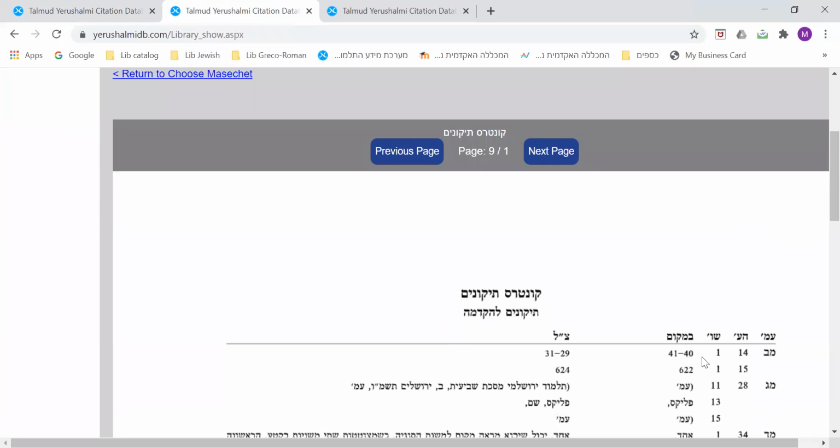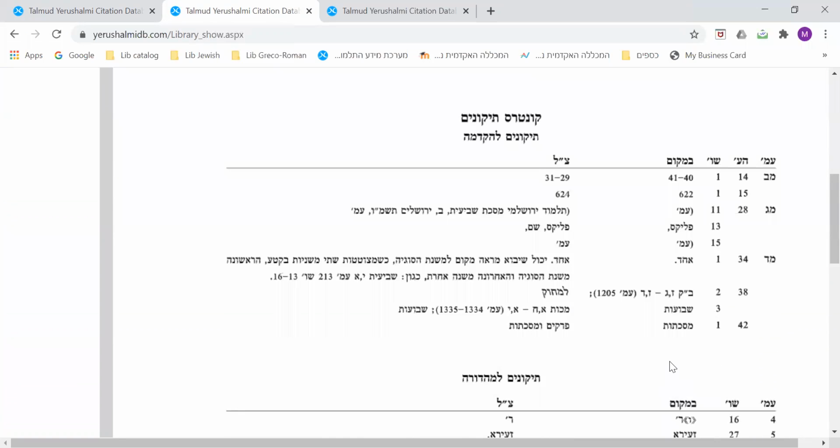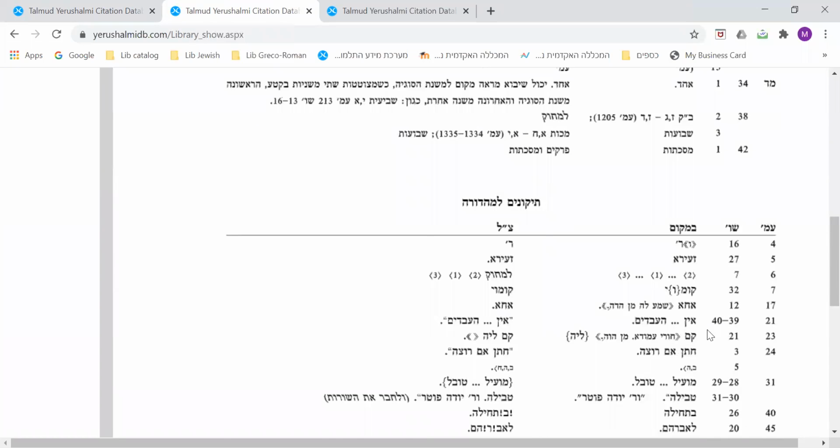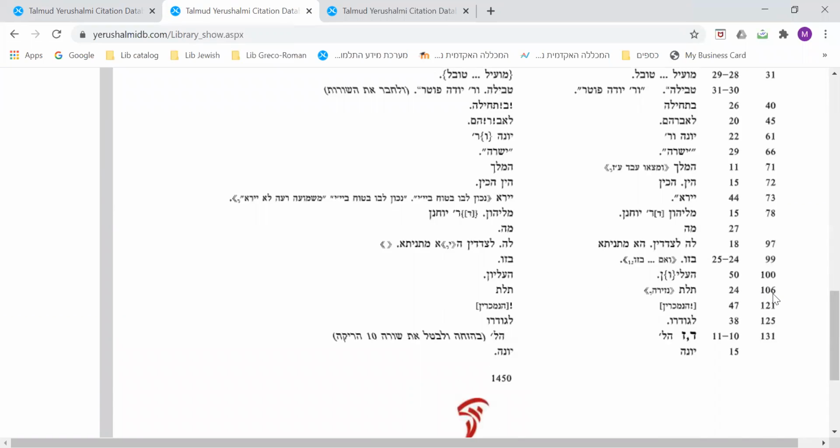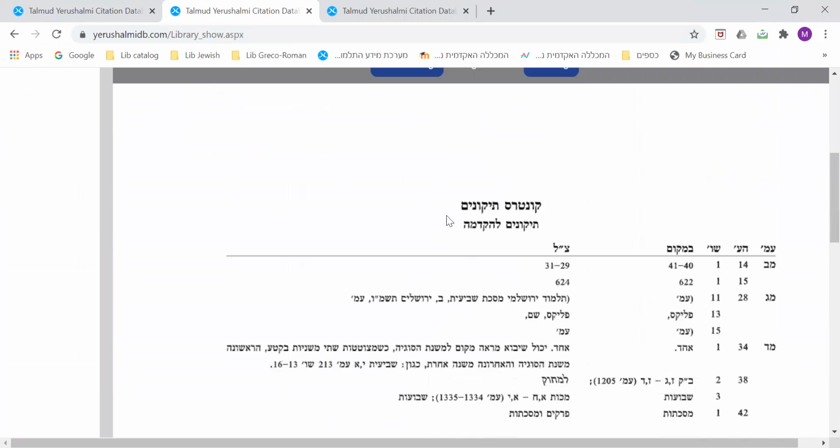By the way, I've actually indexed this list as well, which means that if there is a correction, then when you search, for example, let's say, you know, column 106, line 24, he will actually give you a reference to here as well, so you'll know that there's been a correction.